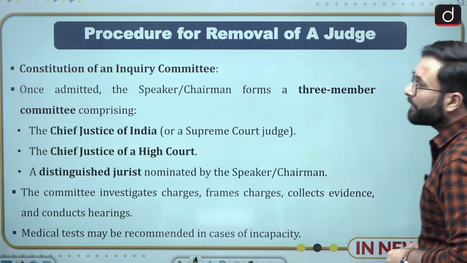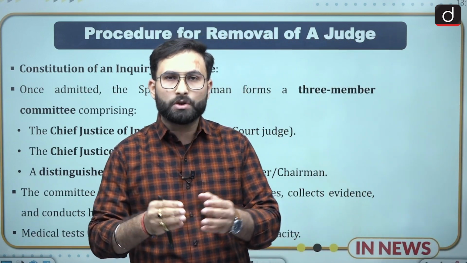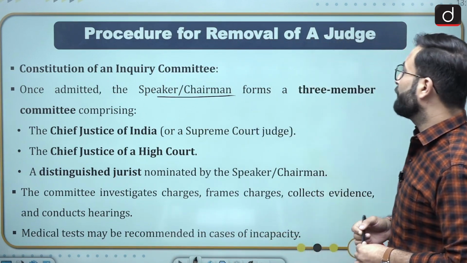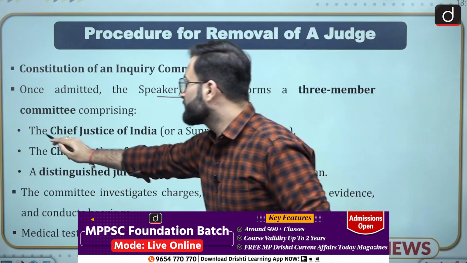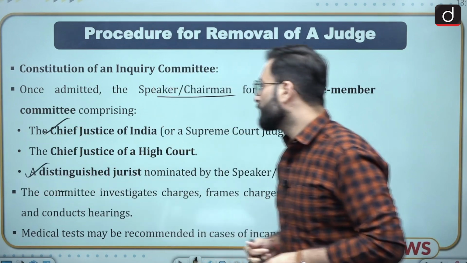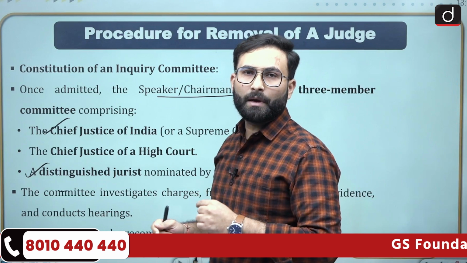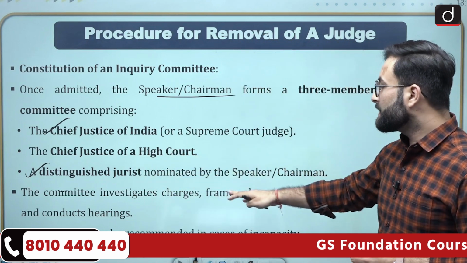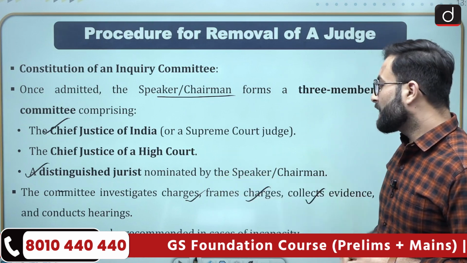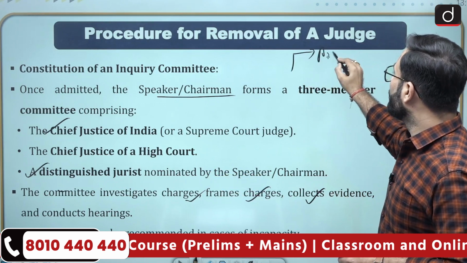Now, moving further, the constitution of an inquiry committee. The chair of the house will constitute an inquiry committee. Once admitted, the Speaker or the Chairman forms a three-member committee which will have the Chief Justice of India, the Chief Justice of a particular High Court, and a distinguished jurist nominated by the chair of the house. The committee investigates the charges, frames the charges, collects evidence, and conducts the hearings. A medical test may be recommended in the case of incapacity, as we have seen that there are two grounds. One is your proved misbehavior.